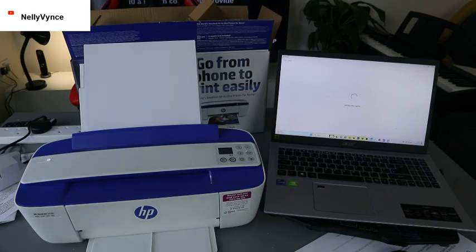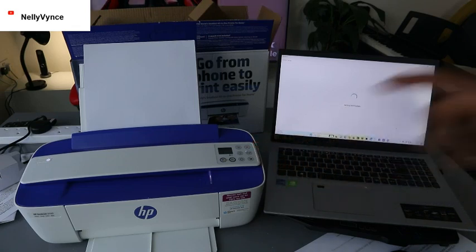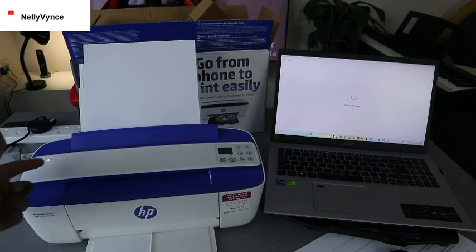What I've done now is to show you, if you already have the printer on the Wi-Fi network, how to add the printer and laptop together. You can also, if you haven't done this before, put the printer in wireless mode by pressing the Wi-Fi button and the cancel button together. Once you press it, the printer will flash.